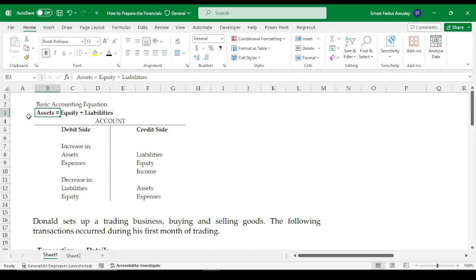Then we are saying that this asset, which is everything you own and control, is equal to the equity. Now, before I explain equity, let's look at liabilities. We say that assets are everything you own. Then liability is the opposite of assets. So the liabilities are talking about everything you owe. Everything you owe is what we call the liabilities. So we are talking about an obligation you have to fulfill to an outside party of the business. That is what we call a liability.